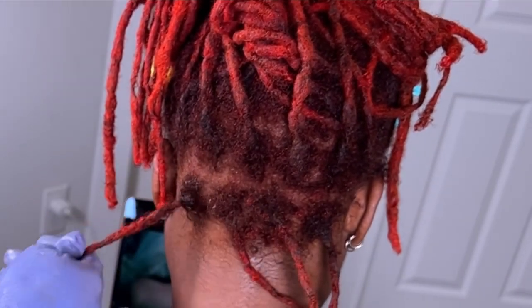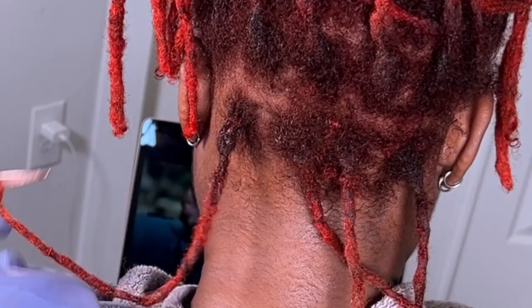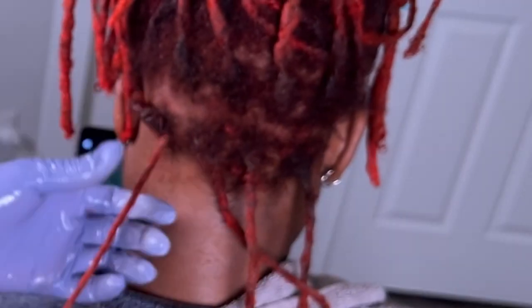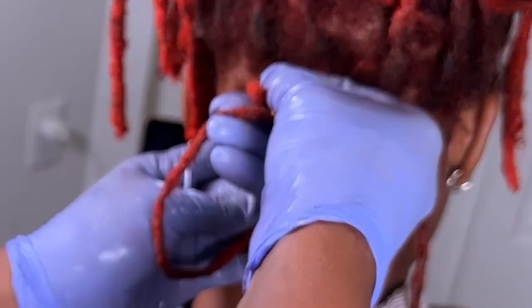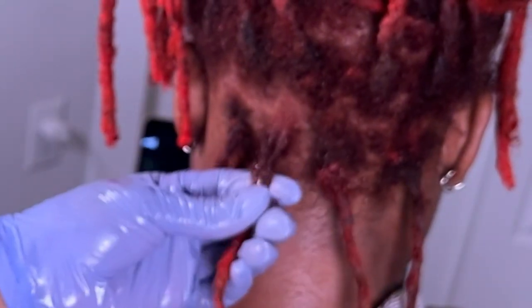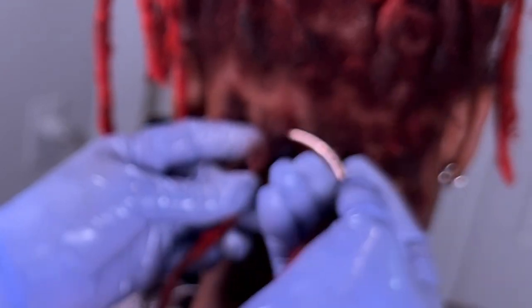Just in case you decide to change your mind, you can comb out your hair and enjoy your loose hair. But nevertheless, she's paying me to interlock her hair, so guess what we're going to do? We're going to interlock her hair. So I'm interlocking the hair and basically bringing her locks closer to the root to make it look more neat, with more defined parts and less frizzy and untamed — so now it looks more kept.